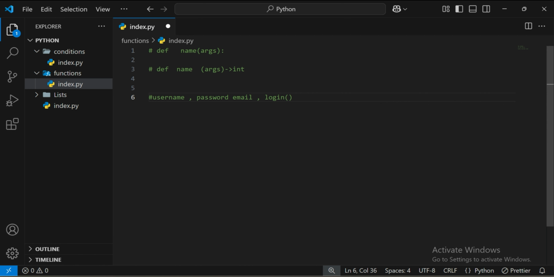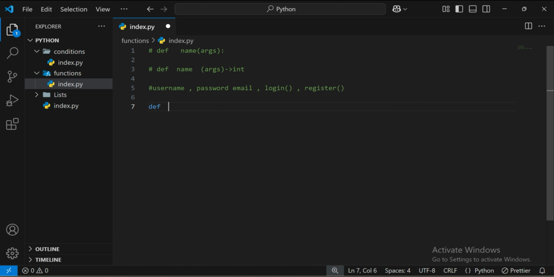The login will have three arguments. You can put them as arguments or not, but I will show you. After that, we also have a register function. So we will build the login with Python, and you will see how it works. This is awesome.